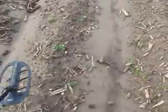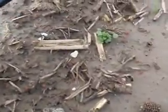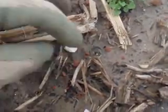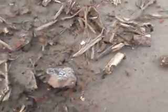Walked up on a good signal here. Reading in the 40s on the meter. Everything's still surrounded by iron. But you can see this one is not even buried. Looks like another button. Nice little old one piece, like a convex type of back. Some of these sometimes will have something on the face. It's hard to tell now, but we'll just have to put it away and clean it up later. All right.